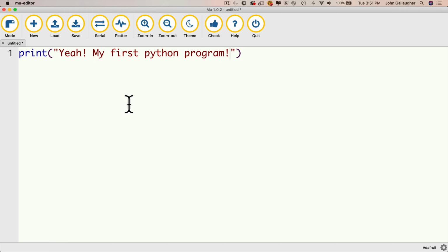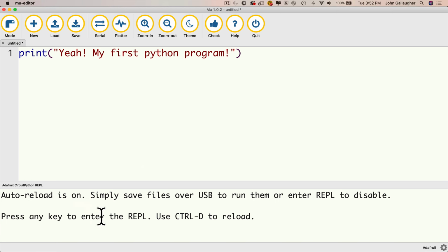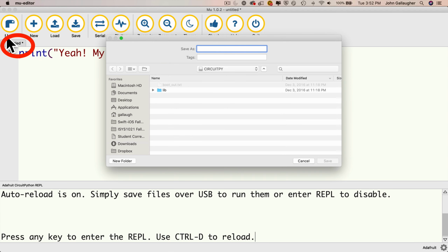Now, the CPX doesn't have a monitor, so where are we going to see this? Well, if we click on this word here that says serial, when things execute on the CPX, it sends the results right out here so we can take a look at them. Stuff won't be executed until we go ahead and save. If I click on save here, I'll get a save dialog box. Notice the tab says untitled. That's because I haven't saved my program and given it a name yet. And the little star next to it means there are unsaved changes inside of the Mu editor.